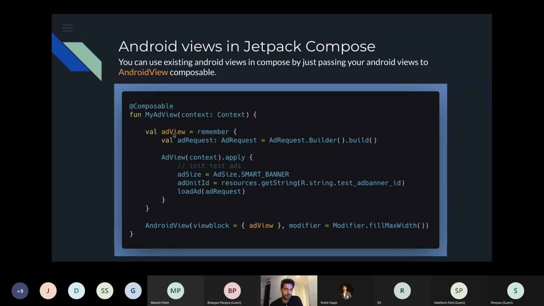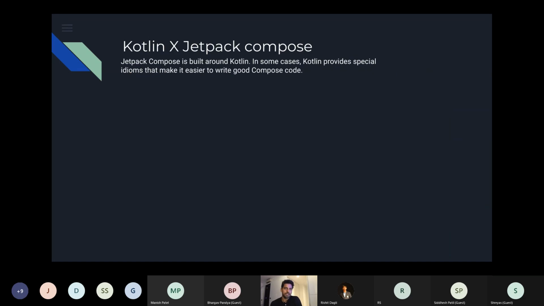We use the power of remember to create once, and then we wrap it in an AndroidView to use it as a Compose function itself. So Compose makes it super easy to use existing views in Compose, or to have a whole Compose view used in existing apps.